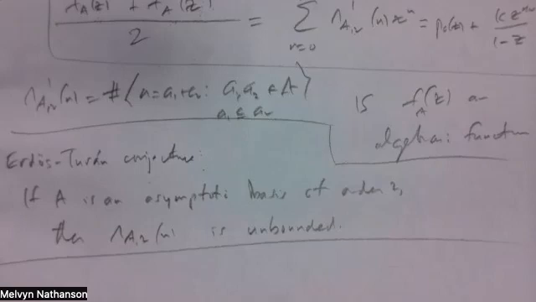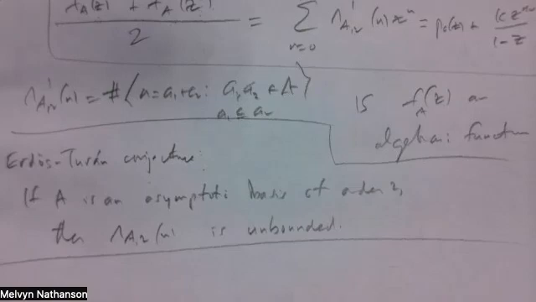Well, suppose you have some, what you might call superfluous numbers in your set A. Like suppose you have this set A, it's an asymptotic basis of order 2, but you could throw away some elements of the set, and it still is an asymptotic basis of order 2. So that just reduces the size of your representation function. Any number that uses a summand that is one you threw out will be destroyed.